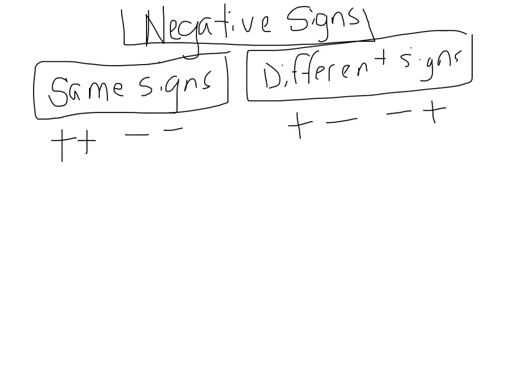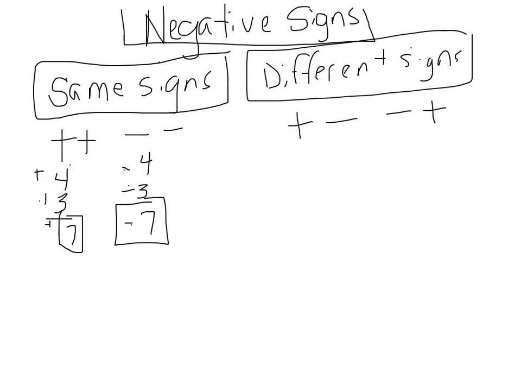And so let's give an example. So let's say we have positive 4 plus positive 3. You don't need the positives, but I just want to put it in here to go over the example. And so you add the digits and you add the sign. And negative, negative is the one that is kind of confusing, but you still do the same thing. You add the digits, you get 7, and you add the sign. So it's negative, negative, negative, and the answer is negative 7.